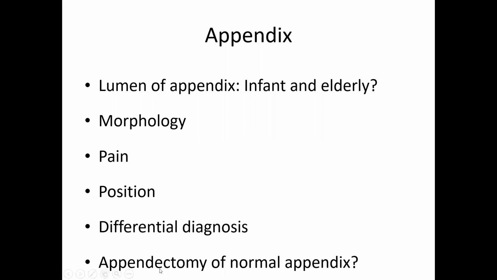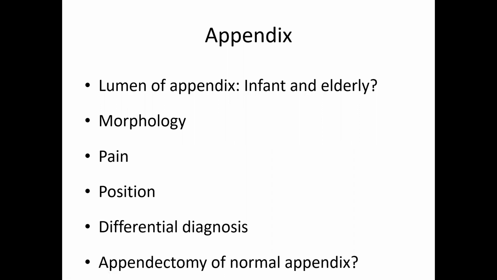Now the appendix is normal. Should you remove or should you not remove the normal appendix? This is always a surgical dilemma. You've already taken the consent of removing the appendix, but that was of the inflamed appendix, and your diagnosis turned out to be incorrect. So should you leave behind the appendix or not? The answer is you must remove the normal appendix also.